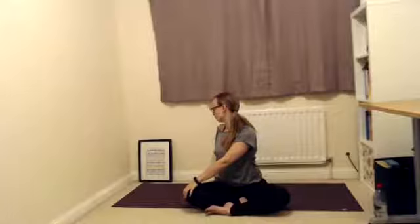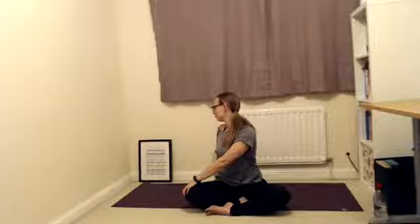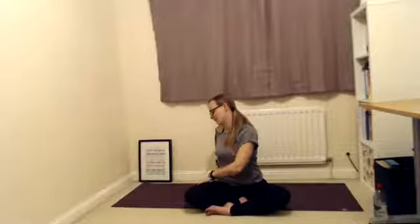Again, just making sure that your head is over your heart, heart over your pelvis. Just letting the twist come from your core, not using your hands. Good, maybe closing your eyes, just see where you are. And again, just take note and see if you're holding tension anywhere at all.